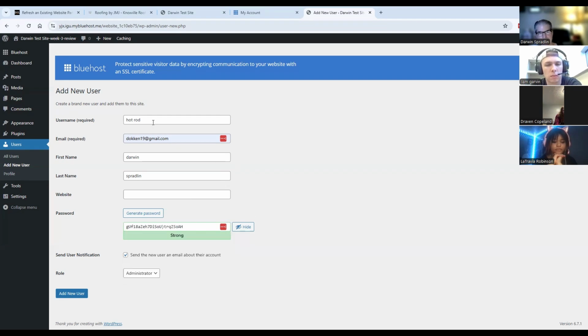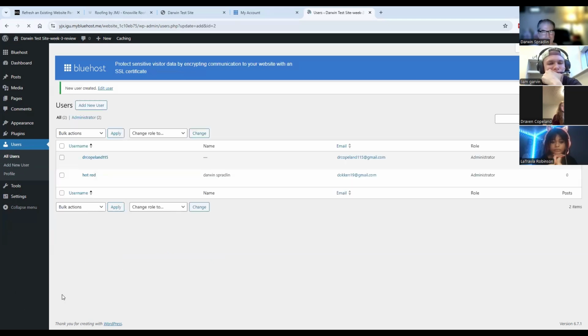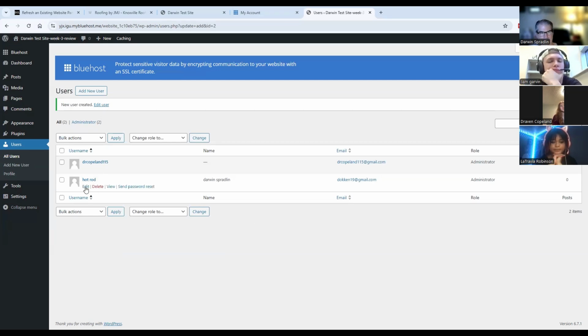But make sure that you copy and save your username and your password in a notepad or something on your computer, or if you have password management software, save it in there. You don't want to lose those. But it's not a big deal if you did lose it, because you can always hit the lost password link and get it again. You just have to change your password. But anyway, you add user. And there I am, Hot Rod.